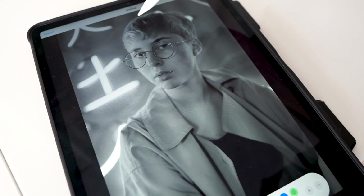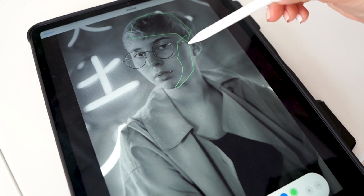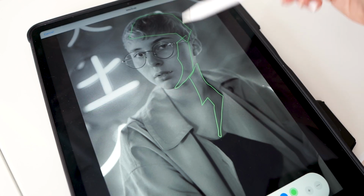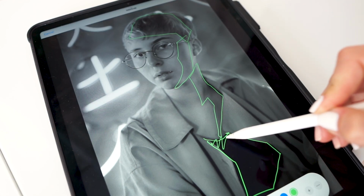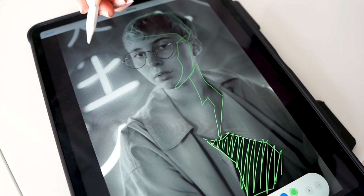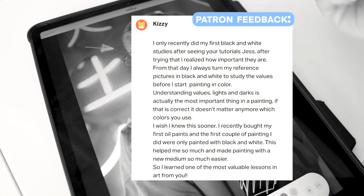To further demonstrate how you can clearly see the shadow shapes, after setting my image to black and white, the lighting is a bit more prominent, and without the distraction of color, it becomes much easier to visualize, which then becomes easier when translating into a drawing. Check out the clear geometric shapes that you can build from the shadows. We can also see that the light source is clearly coming from the left. I love this simple tip of helping us see, and I think you'd benefit from it too.